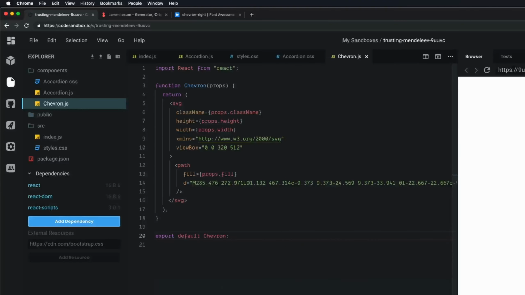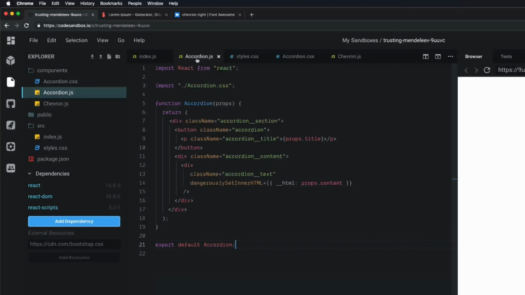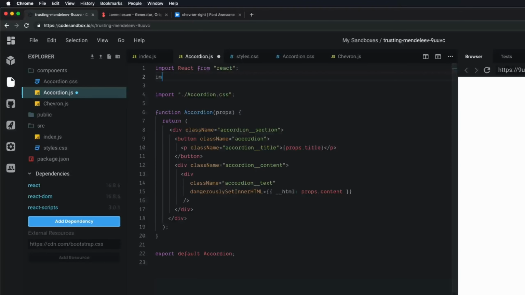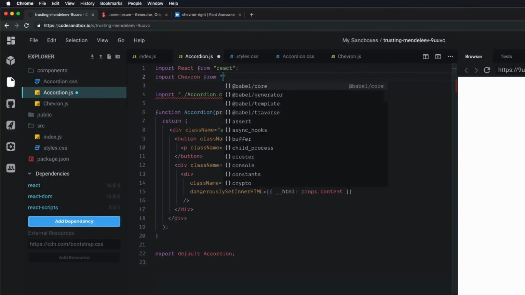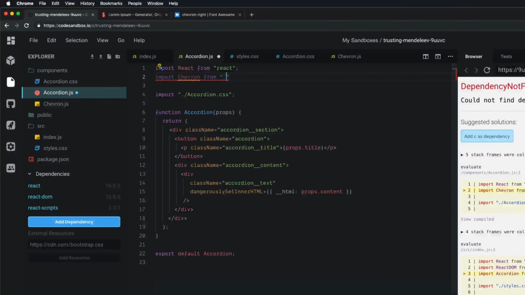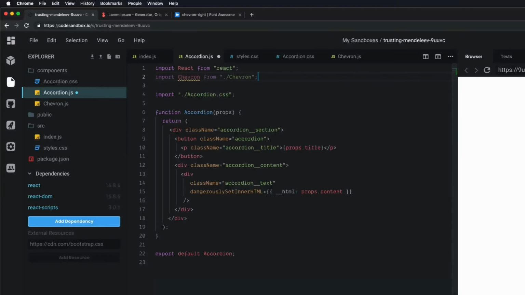All right, so now that we have that, we can actually start using the chevron in our accordion. So let's come into our Accordion.js file, and let's go ahead and import chevron from the component folder. And then we can go ahead and set the chevron here right under this p tag.